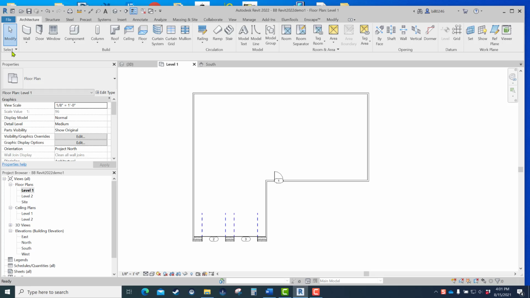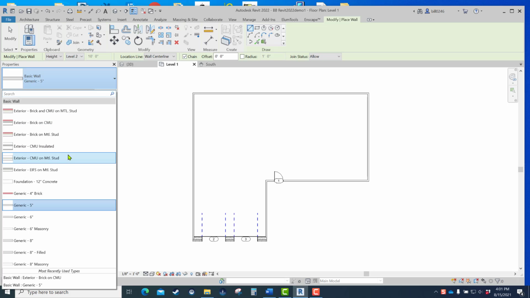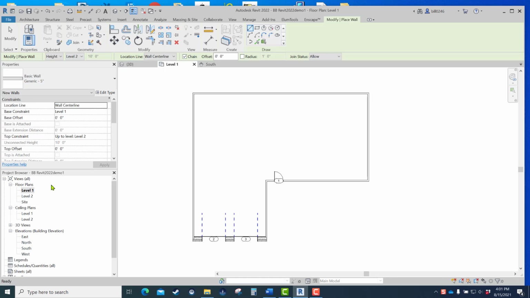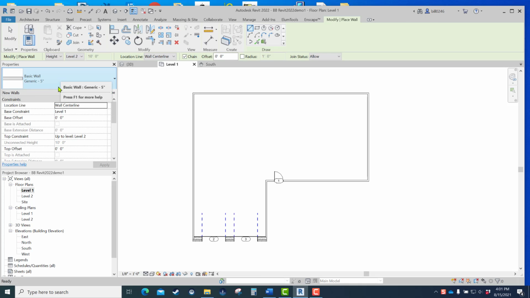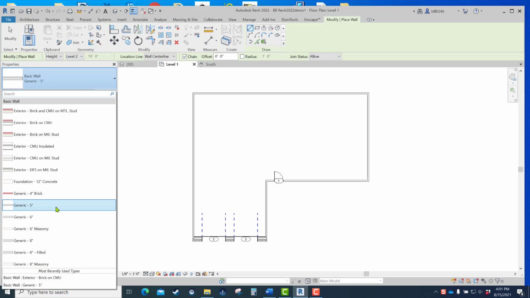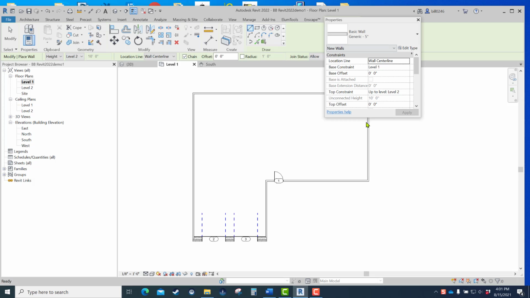So I'm going to escape a couple times. We're going to go to wall, and we're going to go ahead and do, let's see, which one shall we do? I would like, oh, I hate when it does this. When I do these presentations, sometimes it cuts off this properties bar. Let me see if I can tear it off here and do it this way. Sorry, you won't have to do this. This is just on my setup here.